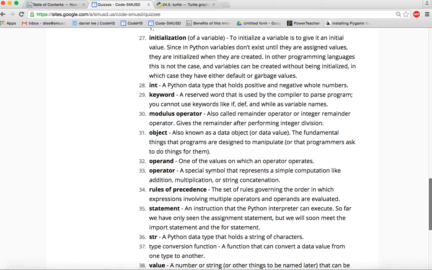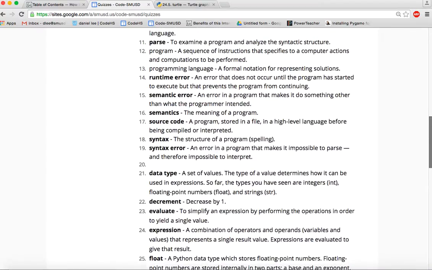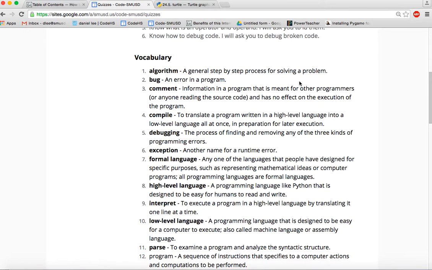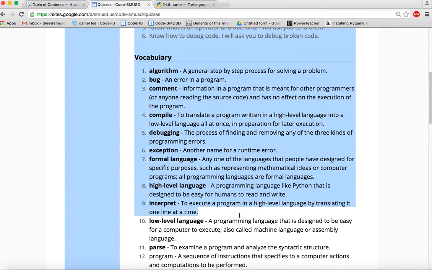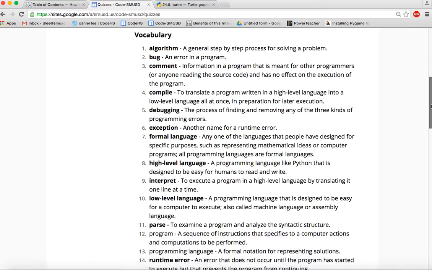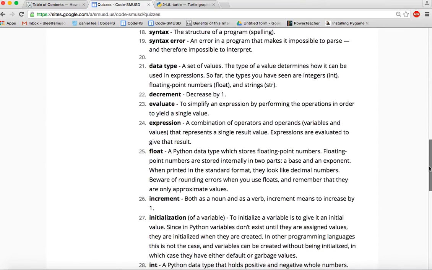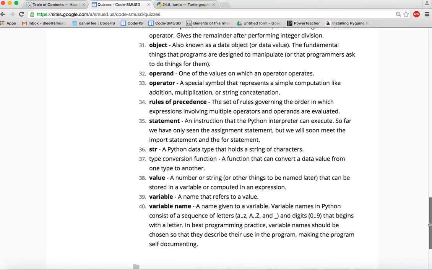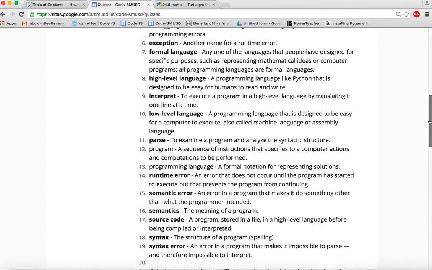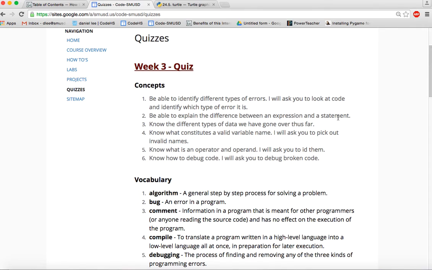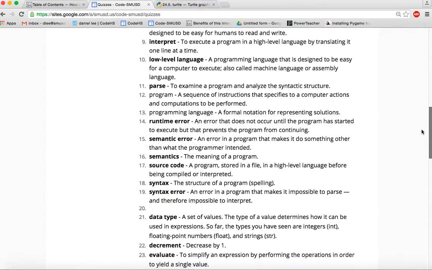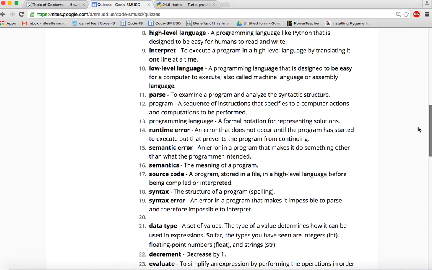Right. So yeah, I have a lot of vocabulary here. I think this is going to be the biggest vocabulary list that we're going to go through in one quiz. But go ahead and flashcard it, memorize it. It shouldn't take very long, especially with those who have programming experience. But the way that the vocabulary portion of the quiz is going to be set up is I'm going to have the words on one side, I'm going to have the definitions on the other side, and you need to connect the two. Okay, so just draw lines between the words and the definitions. These are going to be the exact same words, the exact same definitions. So yeah, there you go.